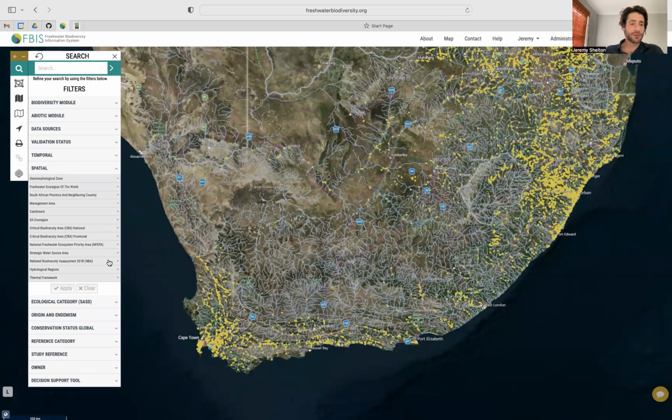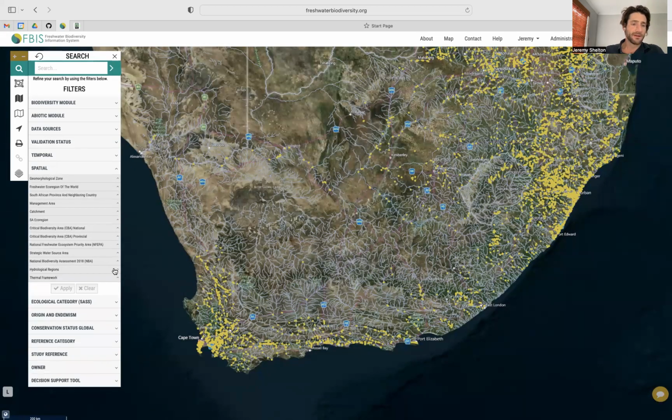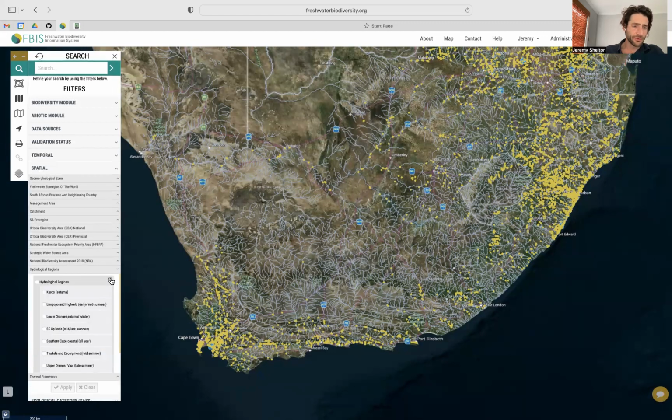So getting towards the bottom of the list of spatial filters, we have the National Biodiversity Assessment layers, which includes the different PES layers, present ecological state and river condition. We have hydrological regions, which can also be filtered in general or by flow type for a more detailed hydrological region filtering.